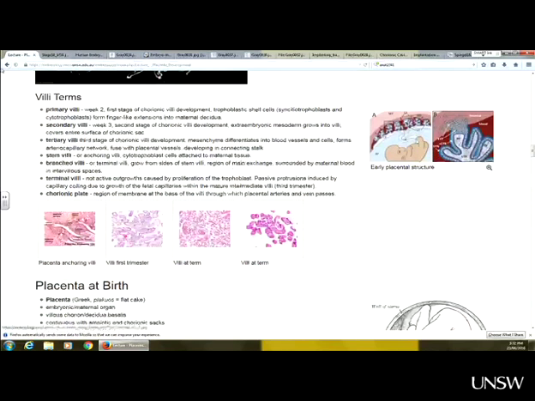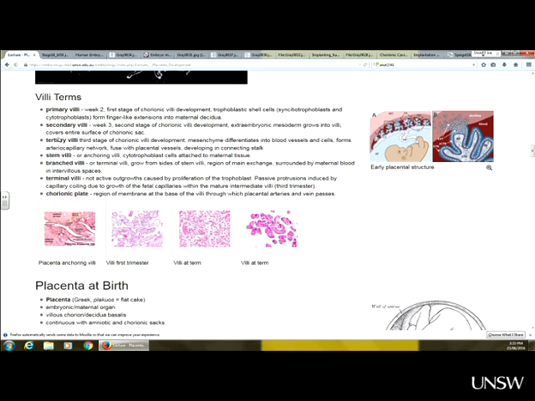So those stages of early development, primary, secondary and tertiary, describe the time course of development. And during the rest of pregnancy, this process of villi formation is an ongoing process. So we continuously form more and more villi throughout the prenatal period. So we go from primary to secondary to tertiary villi with ongoing growth of pre-existing vessels into the newly forming villi. In this way, we're continuously increasing the surface area for exchange of nutrients within the placenta.